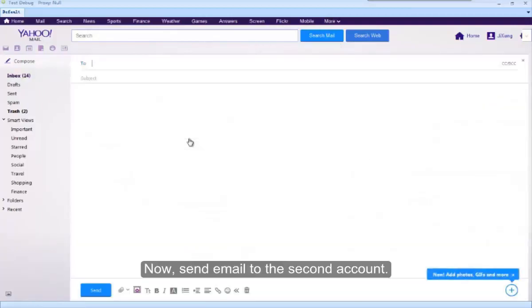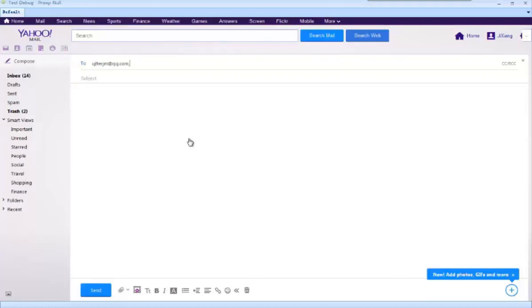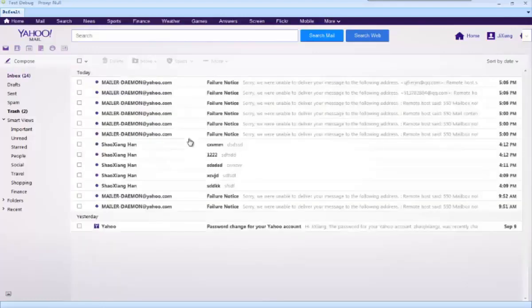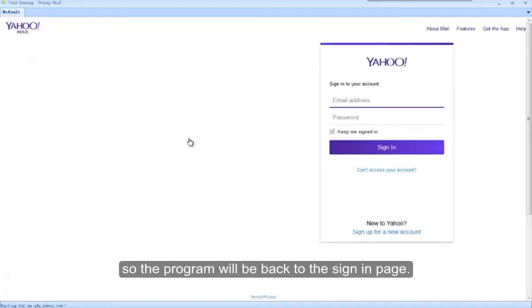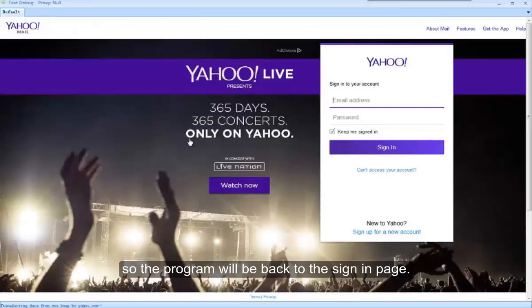Now, send email to the second account. Here, we have sent email to all the accounts that we imported before, so the program will go back to the sign in page.